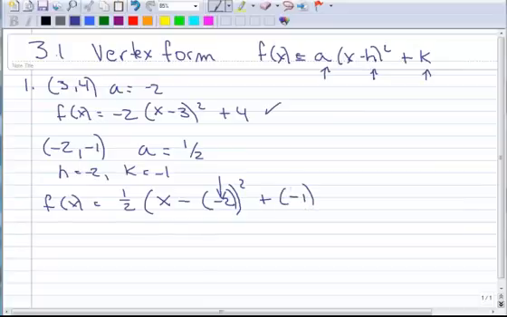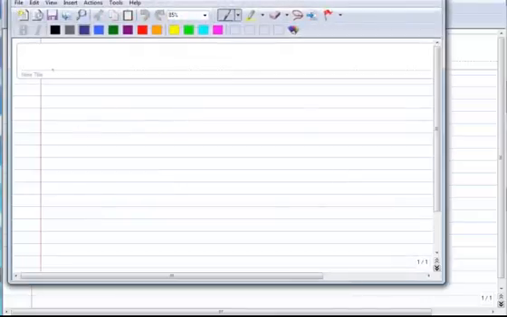Okay. So see how I put those in, and I put parentheses around them, so that I won't get my negatives goofed up. So let's simplify that just a little bit. So you know a negative minus a negative becomes a positive. And then plus a minus, you can just say minus. Okay, and so that's the quadratic equation for the next one. Alright, so let's move on to the next example here.